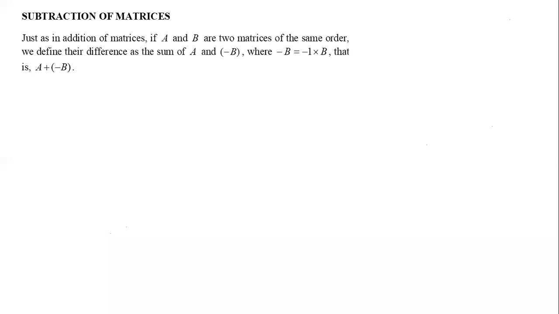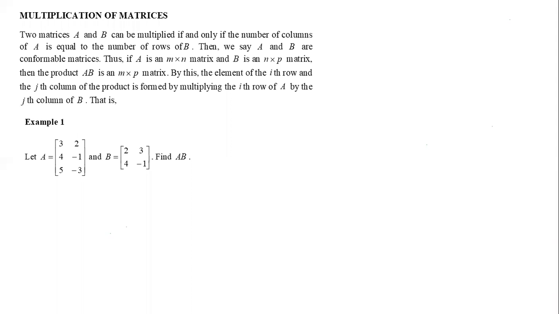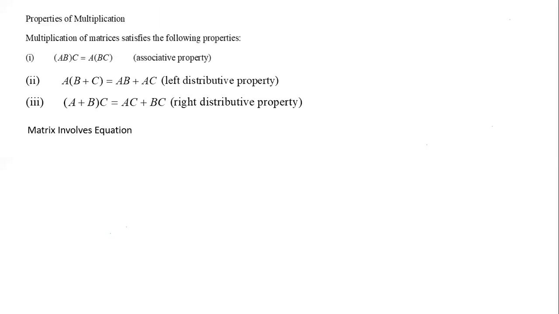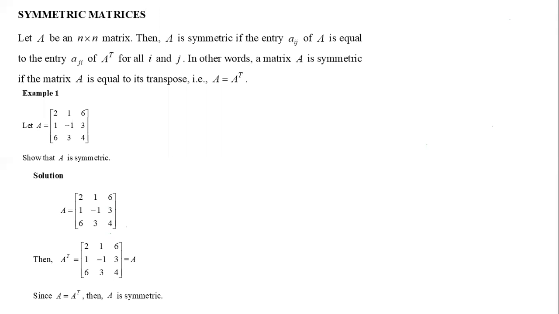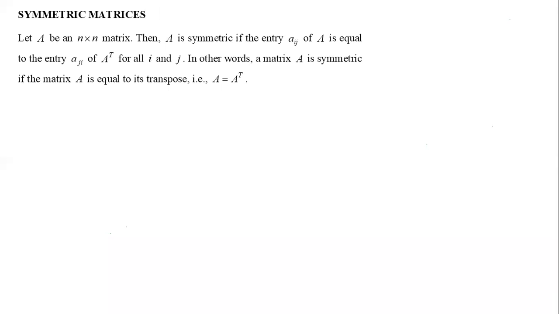Now, we want to use that to also define some terminologies of matrix. What we want to look at now is symmetric matrices. When is a matrix said to be symmetric? We said let A be an n by n matrix, that is a square matrix. Then A is symmetric if and only if A is equal to A transpose. Once again, a matrix is said to be symmetric if that matrix is also equal to its transpose. And I've explained transpose in our last class.